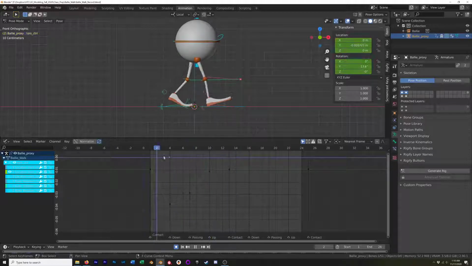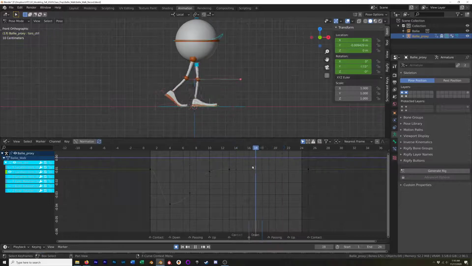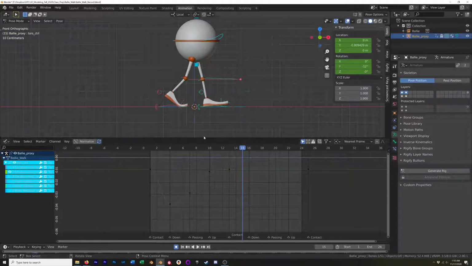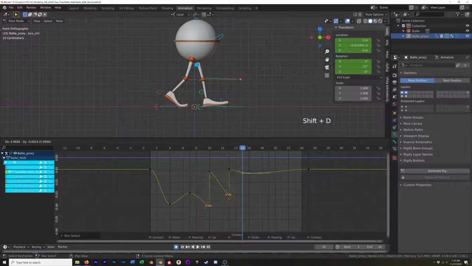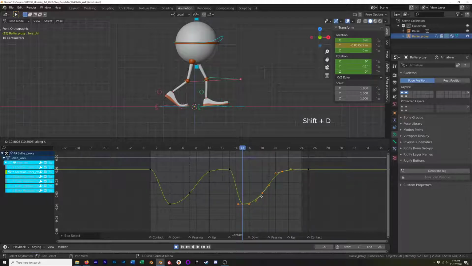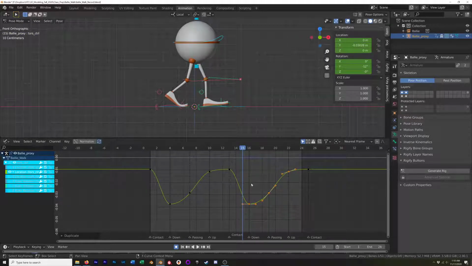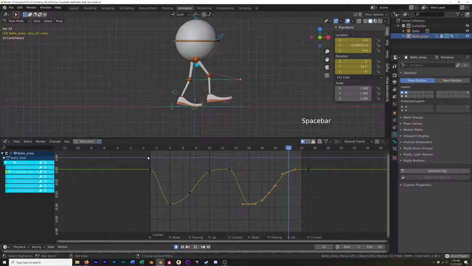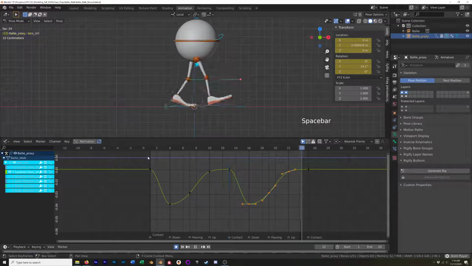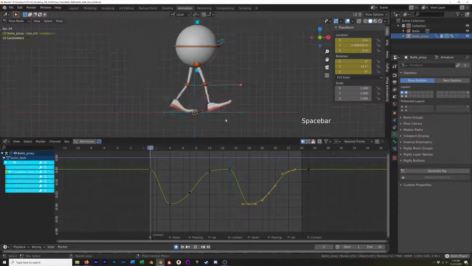And then this happens again for the next step, for the other foot. And everything's the same, so we can really just take those keyframes, hit Shift D to duplicate them, hit X to lock them to the horizontal axis, and drag them across until they snap onto the appropriate markers. All right, got that. Better. Definitely got more life in our animation.